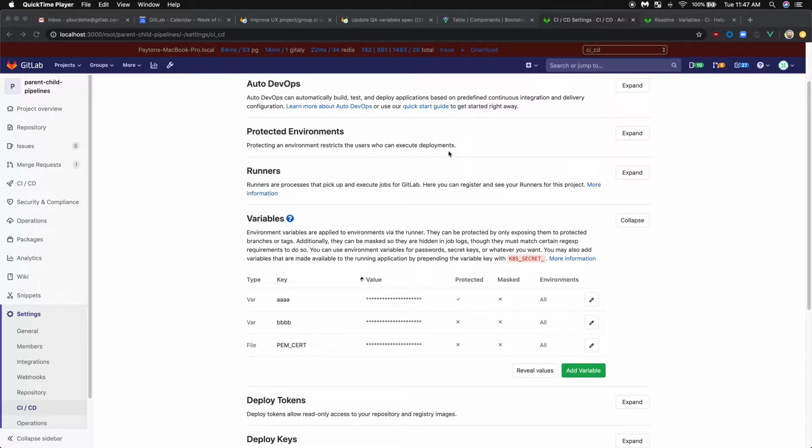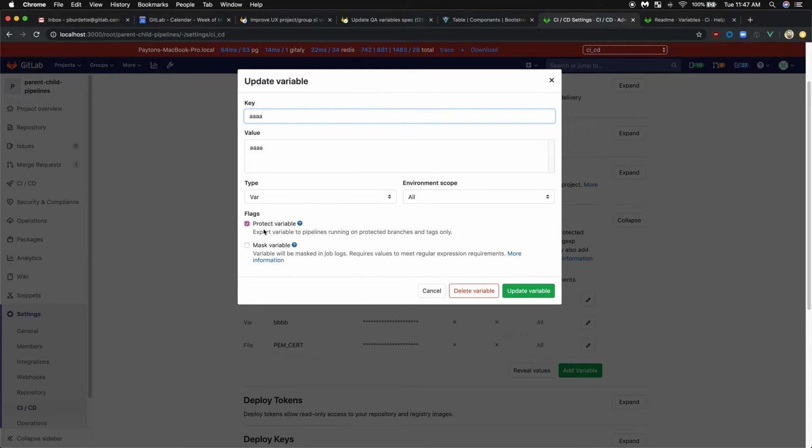Hey there, this is a UX walkthrough for the CI variables refactor into Vue for projects and groups. Here we have the variable section expanded with the table. Sorting by default happens by key in alphabetical order. You can change that. The Boolean values for protected and mask are now represented by icons.